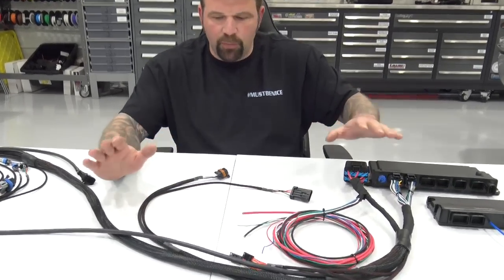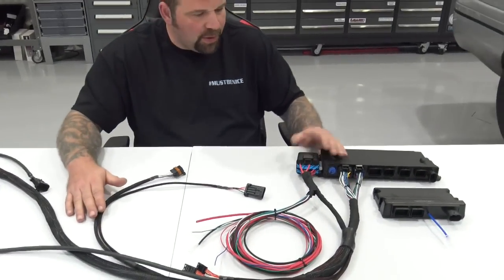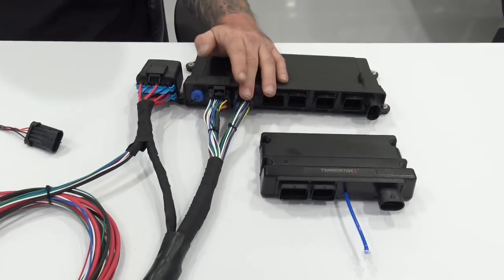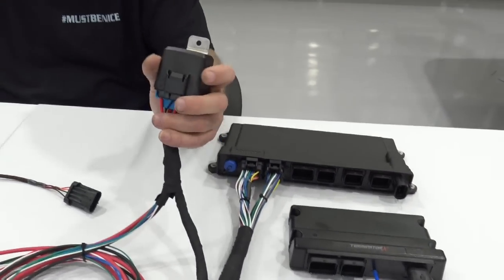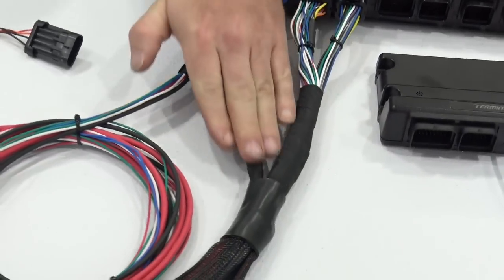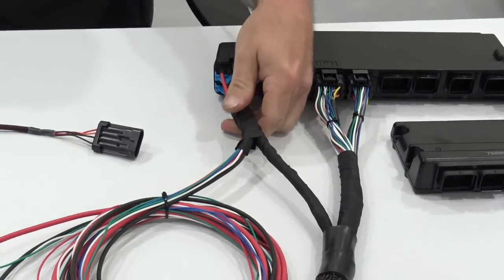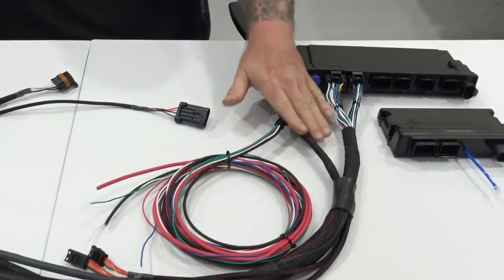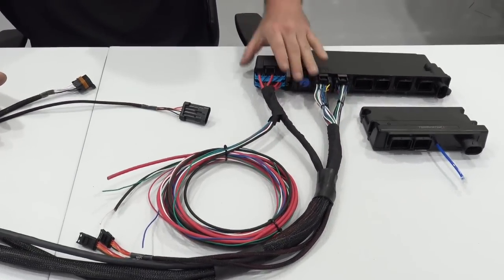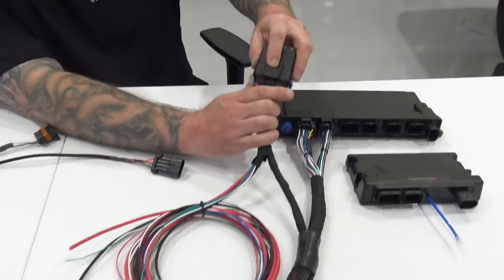So I'm going to give you a rundown of what we have here. So this is your main engine harness, J1A, J1B. There is a fuse box built into this harness. Now this is a prototype. This will actually be heat shrunk. This is not going to look like this when they are shipped to you, but this is just a prototype. But there is a relay box in here, okay?